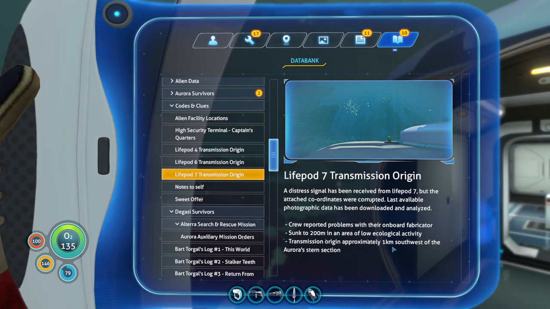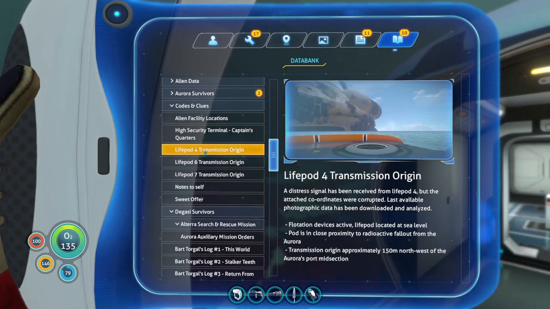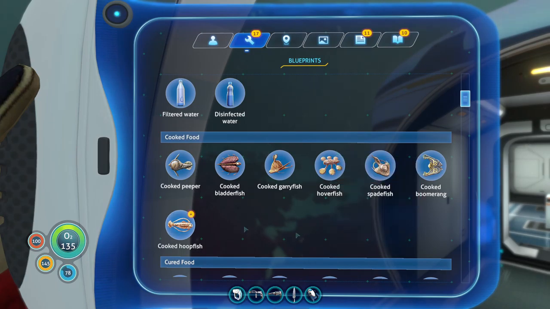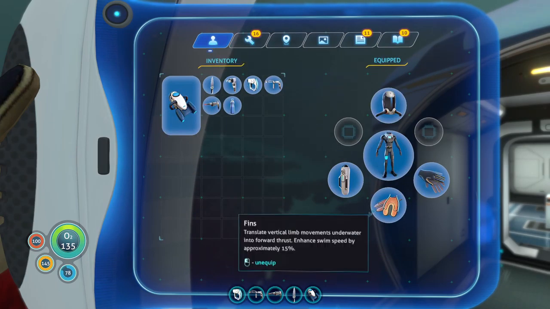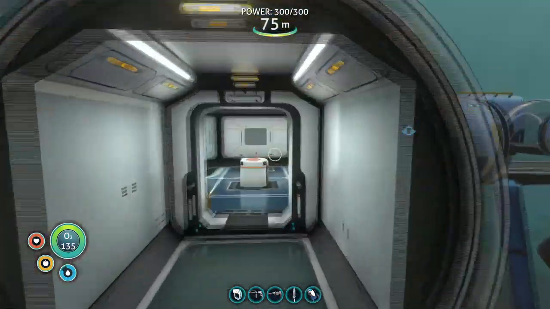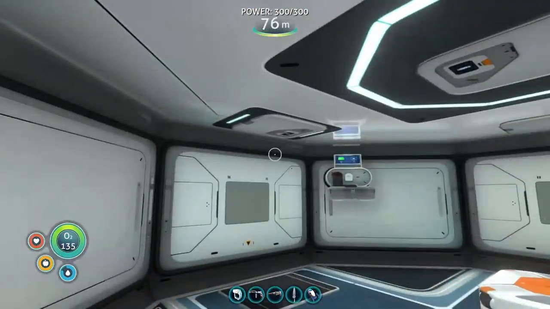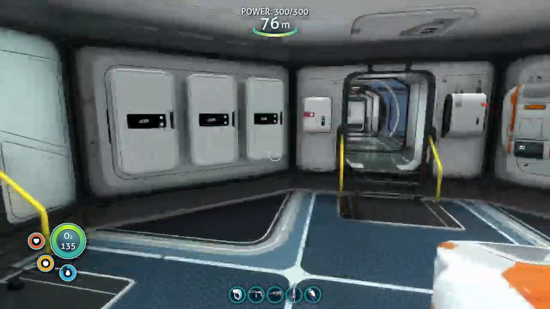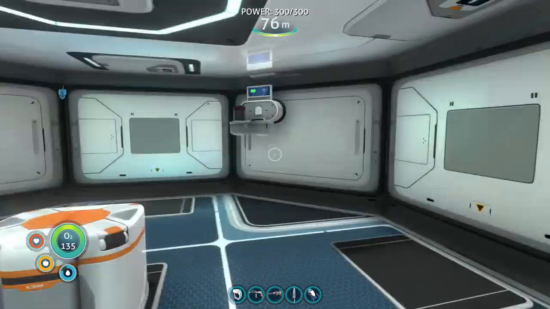Now they're saying 7 is some 200 meters in area of low ecological activity. Okay, so this one should be near the Aurora stern. Well, these ones should have been about halfway, and I still didn't see them, so I'll have to go back out for another little tour and see if I can find them eventually, right? But for now, don't see them anywhere.